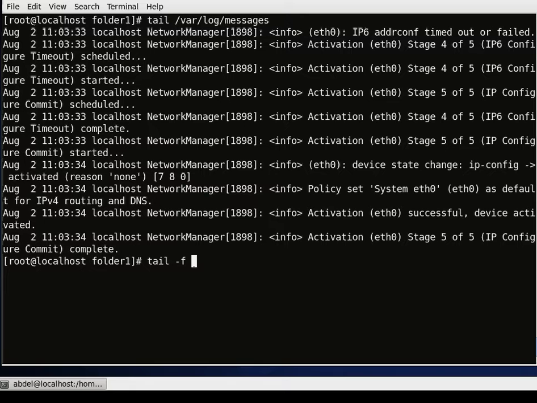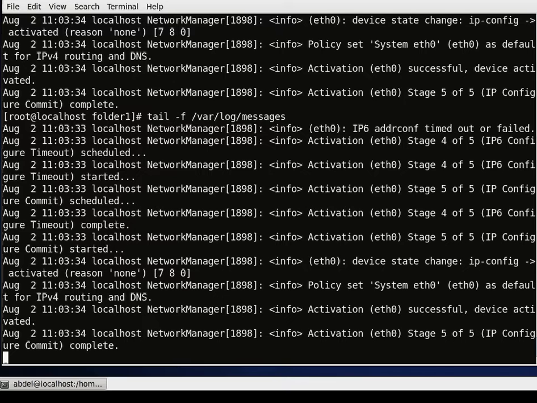and it's very handy for troubleshooting, right? So here we go, and it's still waiting. Whenever some new message comes, it will print it right here. So it's good for troubleshooting whenever an interface goes up or down or something like that. Of course, it will show it on the screen.